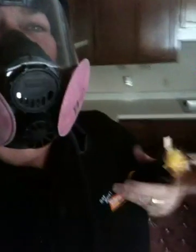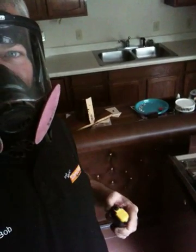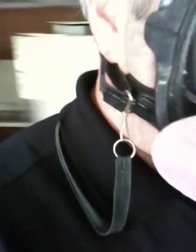We actually drilled a number of holes in the sheetrock to take a look using our scope. We use a fiber optic scope that has a light on the end of the wand that will illuminate the interior of the cell. It has a lens that's focusable, so we can literally use this tool to look right inside the wall by inserting the end of the wand into the cell and directing it through, turn the light on, and we can literally see into the wall to see if there's any kind of growth in there. And in point of fact, today we did find a number of growths. The worst of it is in this corner section, based on our look into here.